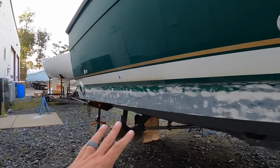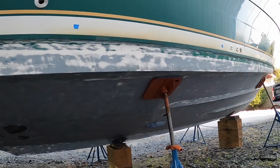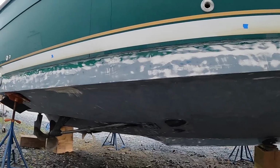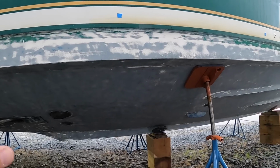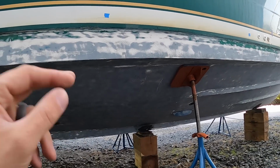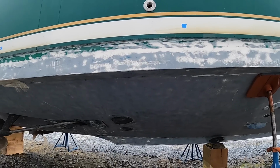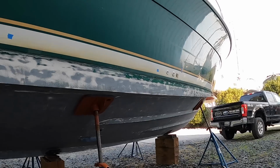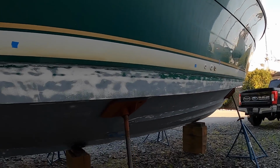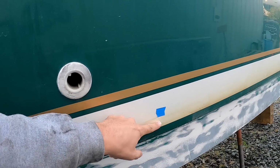And as you can tell as well, I'm having the whole bottom sanded and redone. So they just finished sanding everything. They scraped all the old bottom paint off, and they're gonna get to painting a brand new bottom on the boat, 2 coats of Interprotect epoxy, and then probably 2 or 3 coats of Trinidad Pro Black HD, which is a hard bottom paint. And we're gonna bring the waterline up probably about 1 inch into this white here.